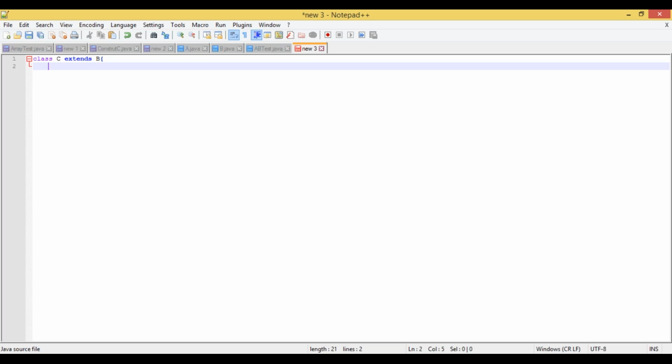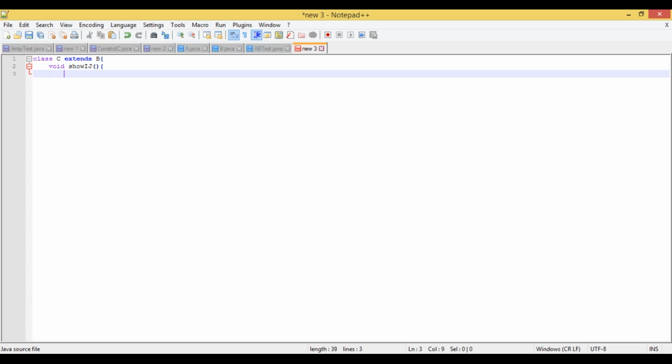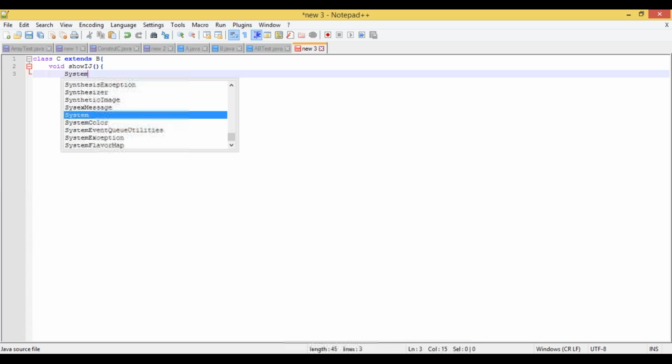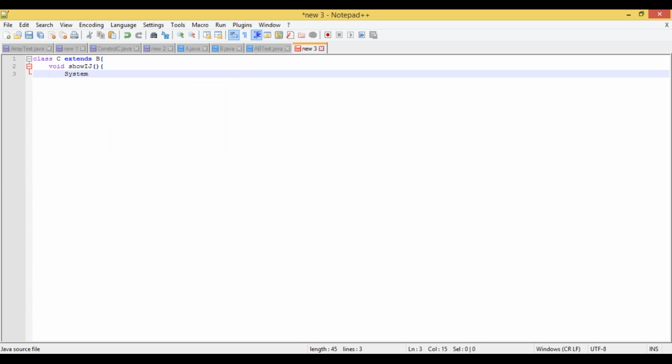So void, again I'm using the method called show ij only. This is the method I'm trying to use, and simply I'm writing one message: system dot out dot println.